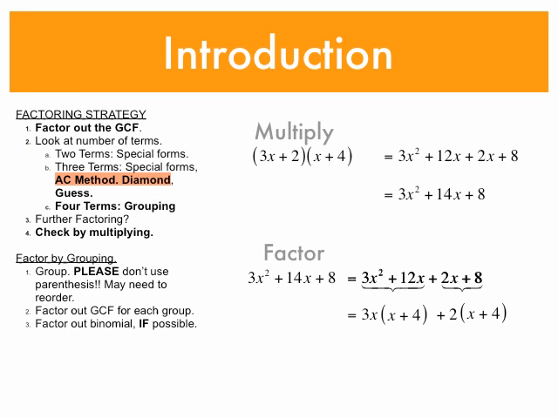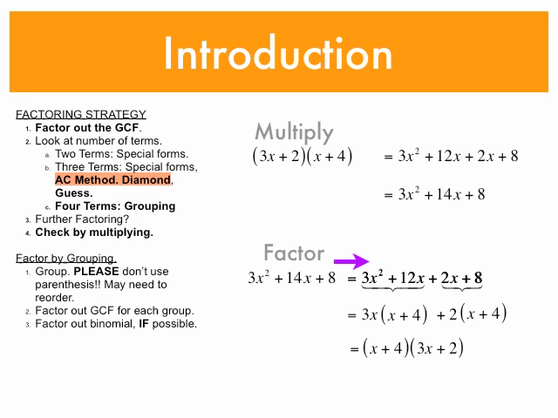Now did my grouping work? Yes, it did, because the stuff in the parentheses matches. Pull my x plus 4 out front. My leftovers are 3x and 2, so they go in the second set of parentheses. So that is how 3x squared plus 14x plus 8 factors. Now, I'm really hoping you have a question for me right now. Does that make perfect sense? Look at every single one of those steps and see if there's one of them that's not crystal clear.